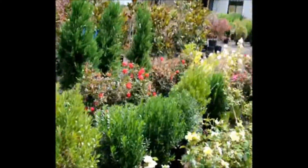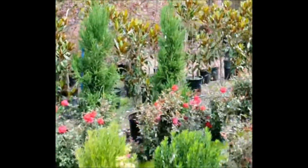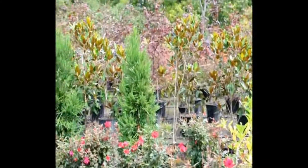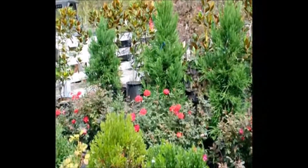So if you want to come see Highland Hill Farm and see our business model, I'm sure you're not going to take it home with you, but you might take home a plant or two that you could improve your backyard with. So just give us a call at Highland Hill Farm on Route 313 in Fountainville, PA at 215-651-8329. Thank you. Have a good one.